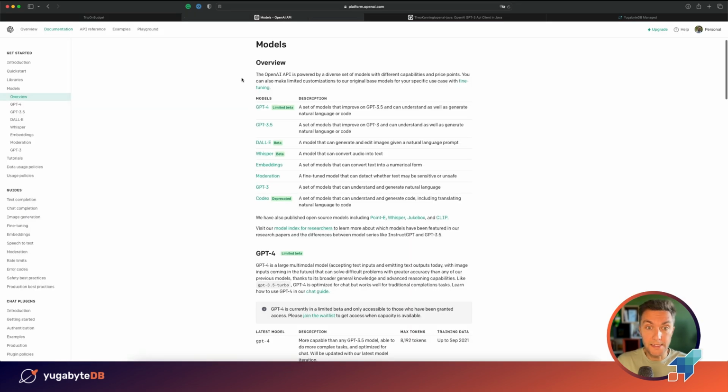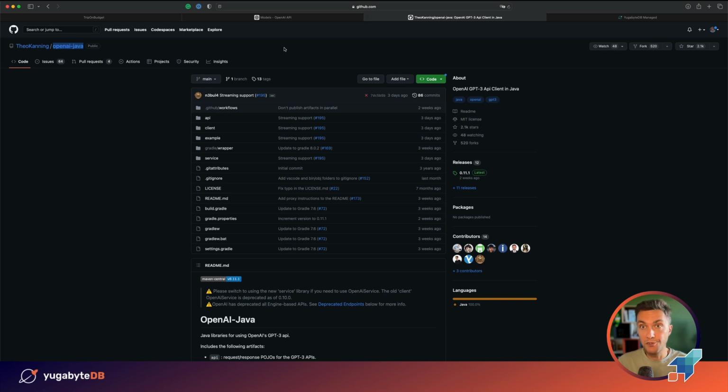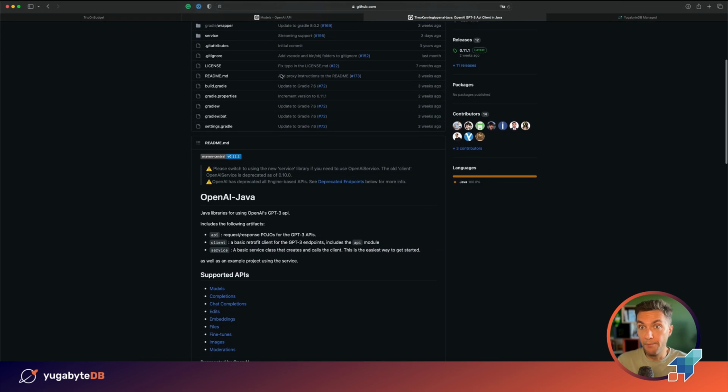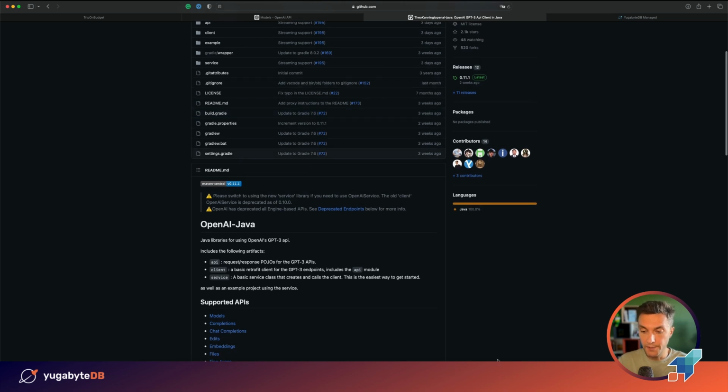All of those APIs are very well documented on OpenAI.com. And we are going to use the GPT 3.5 model today as an example. Also, as a Java application developer, you have two options. You can implement the APIs following the HTTP protocol of OpenAI, or you can take advantage of the existing open source library, which is called OpenAI Java. And this library can be easily downloaded from Maven Central. Okay, so let's go to the application.